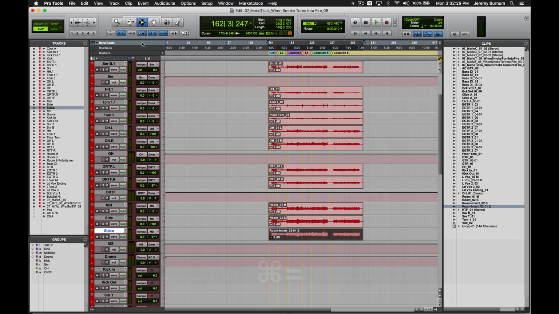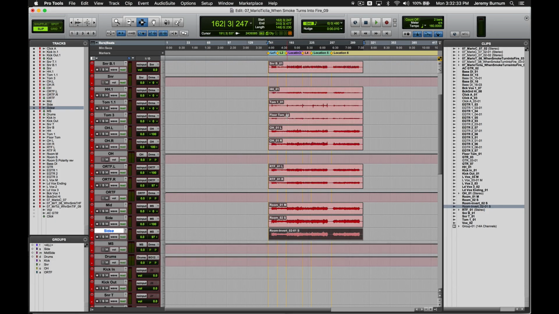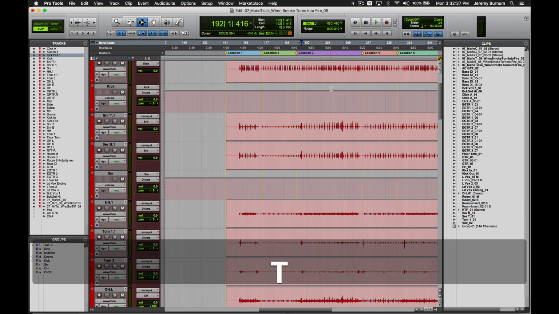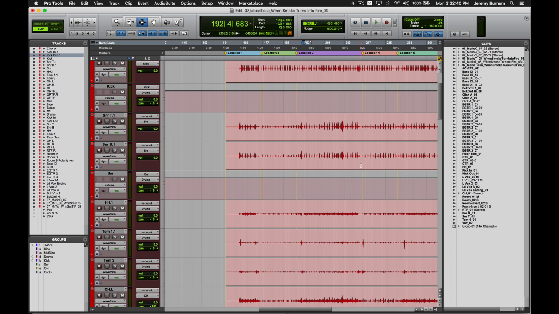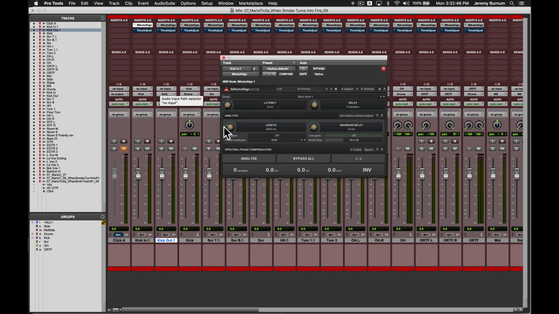So what we typically do is find an area where drums are hitting pretty good, so probably right in this area. I'm going to hit play, and then I'm going to start doing phase alignment.